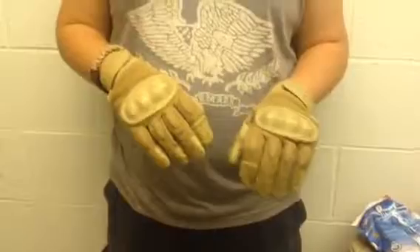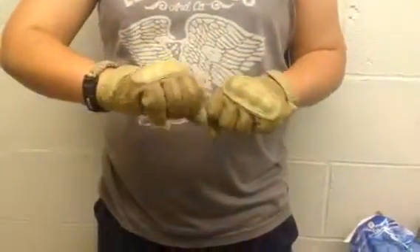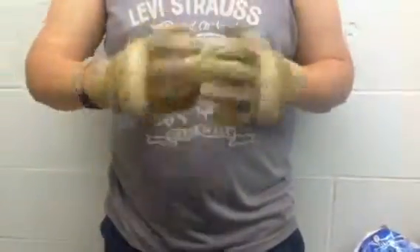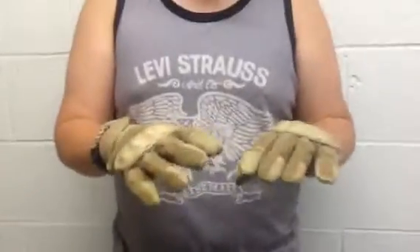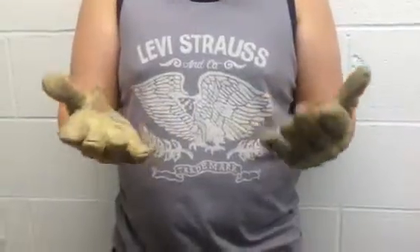I think they make pretty good high quality gear. Now these are definitely heavily used, they're very ripped up, but I like them. I think they look really cool with my Markpat loadout that I'm trying to make, and they're just a nice pair of gloves. They're probably like 40 bucks — like I said, I got them used, heavily used.